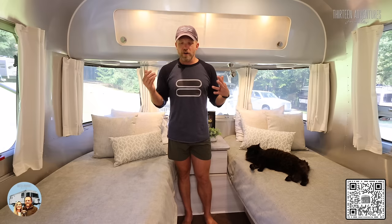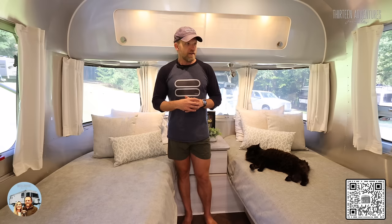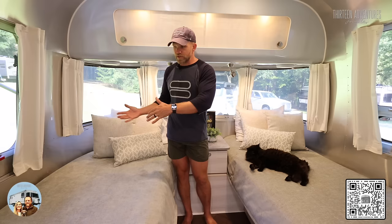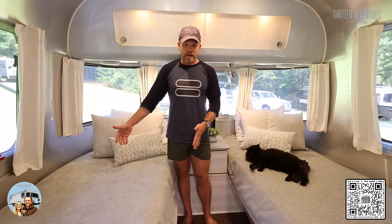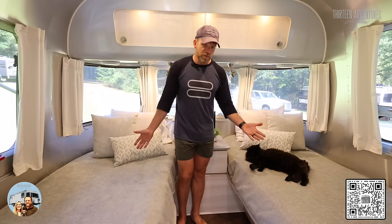Twin beds — this was something we debated over and over again. Do we like the twin beds? Would we miss cuddling? Yes, we do miss that, but we do love the twin beds. I get to stretch out on my own, and they are more spacious than you'd think. We actually have more room to ourselves in these twin beds than we did in the queen bed together, because combined, the width of these two is wider than the queen was, and it's longer. We've been very happy with the twin beds.